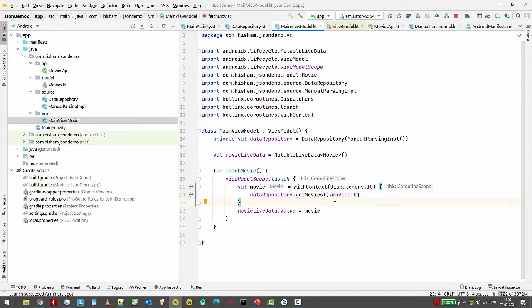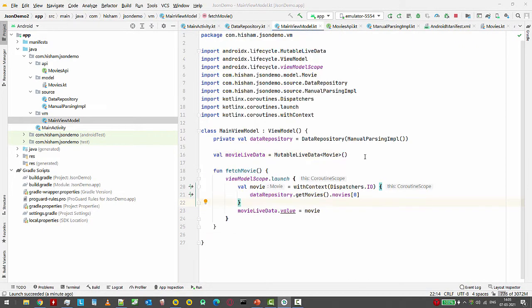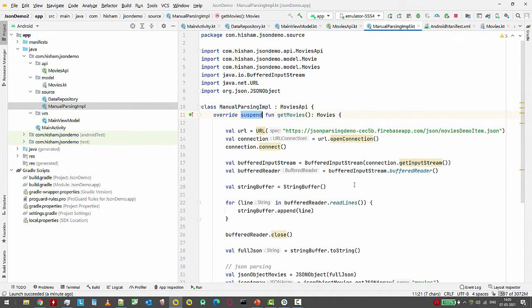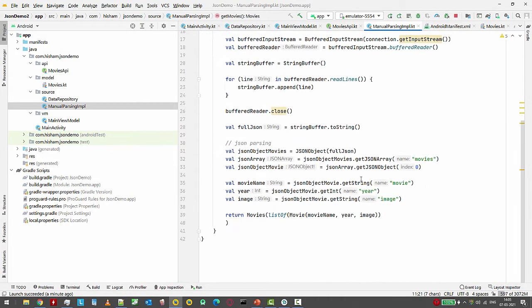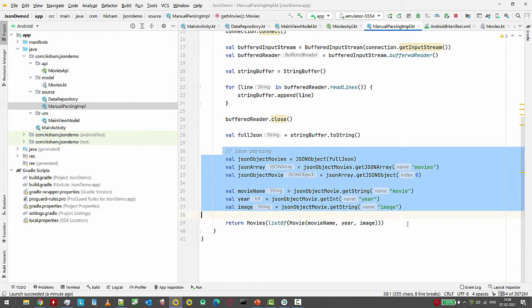Now you must be wondering, that is a lot of code we have to write just to show one single text on the screen. Well, yeah, but we are doing everything from scratch, so we can use libraries to do things quickly maybe. So, let's first get rid of this stupid parsing code.